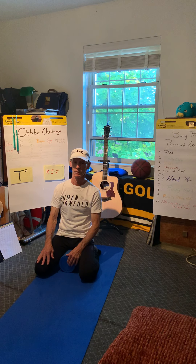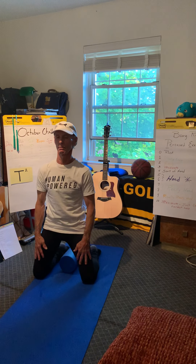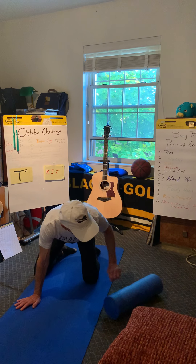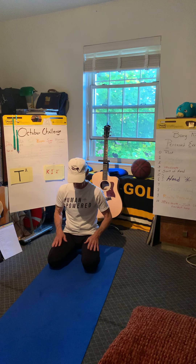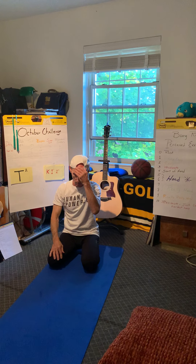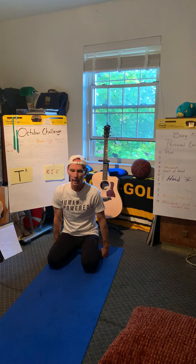Put one leg in — remember how we did the tree pose standing up? We're kind of doing the tree pose now. Slide your hands forward, find that sort of hard area and then go a little bit further. Hold and relax. Can you relax even though there's a little bit of discomfort? That's pretty cool if you can do that. Now go to the other one — go to the point where it's a little bit hard, and go a little bit more. Try to be at ease with that feeling of discomfort.